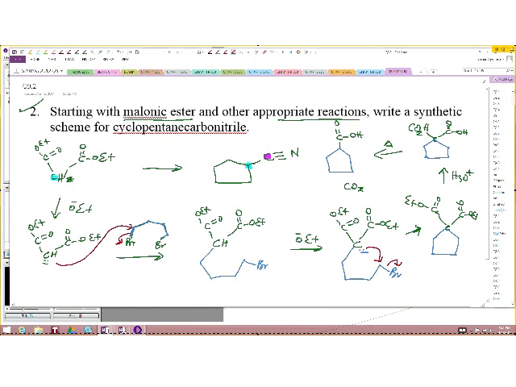Oh, you want to make it into alcohol? No. You want to do the acid chloride? Okay, well, you could do that. Okay, so now we form this. Okay, then NH3. Okay, we want to form the amide at this point.